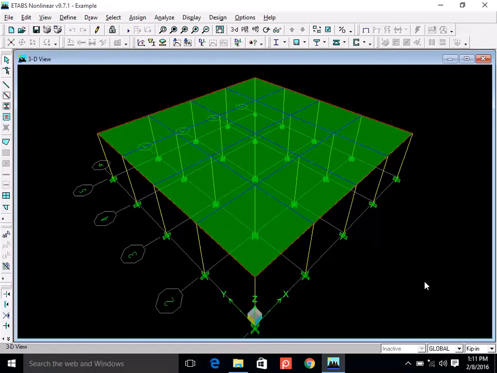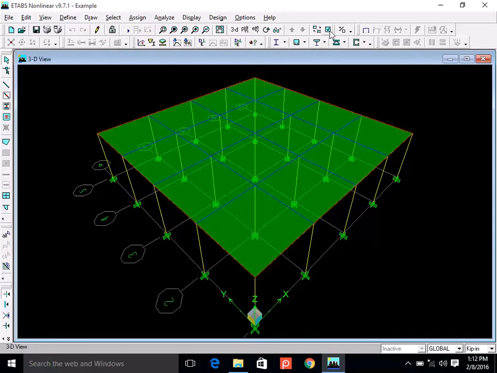Local axes are the axes which may change their orientation. What are the local axes? There are three local axes: one, two, and three. Three local axes. On this screen, I'm not sure why the colors are not very good, but each axis 1, 2 and 3 has its own color.